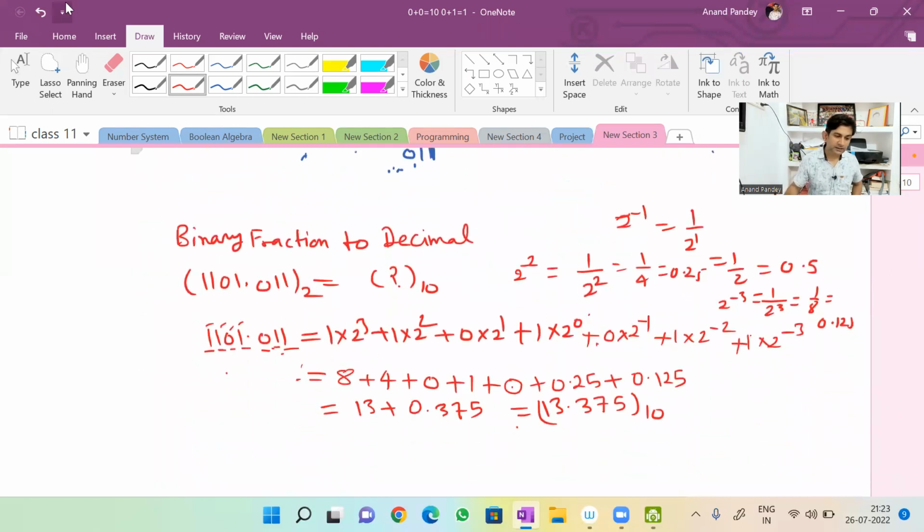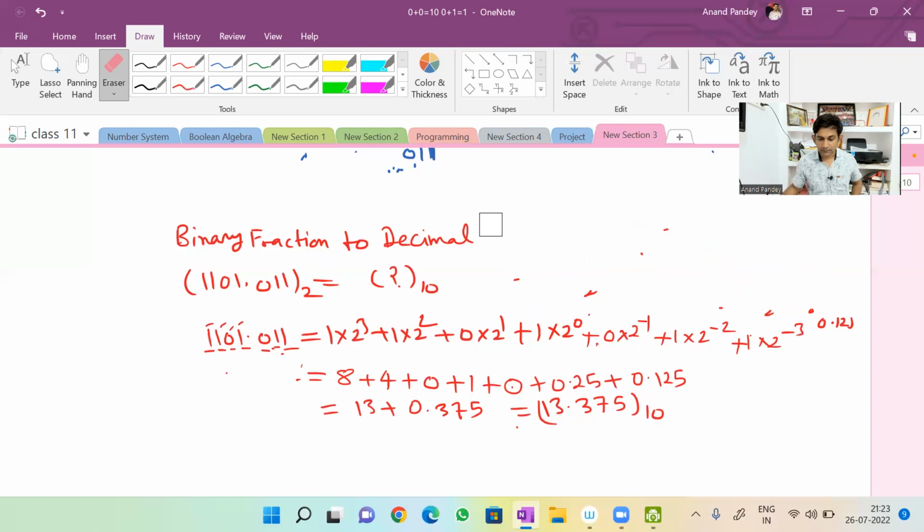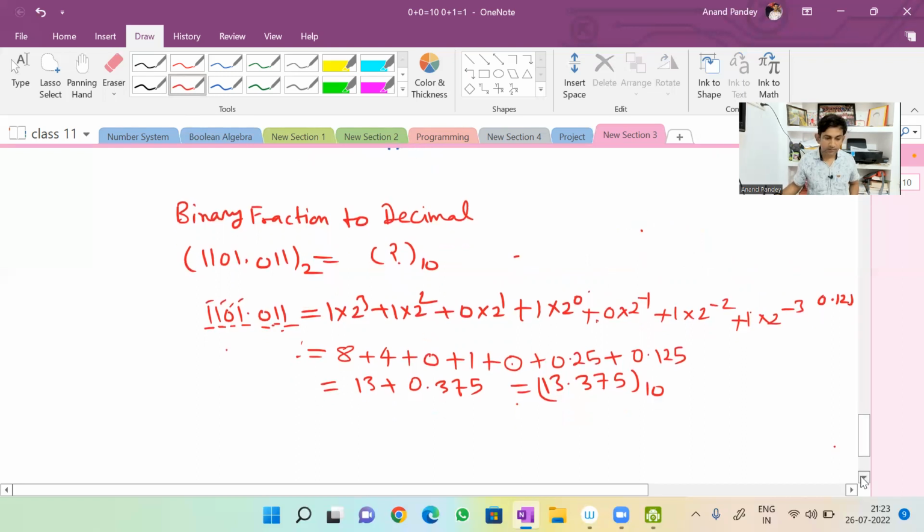So ये मैथ्स के कैलकुलेशन है यहाँ पे. I hope you know this. So by this we have calculated. So finally we are getting the value for integral part 13 and for the fractional part 375. I hope it's clear to all.